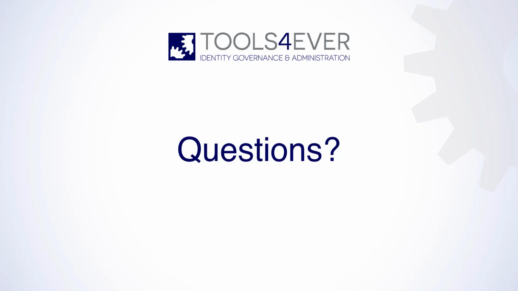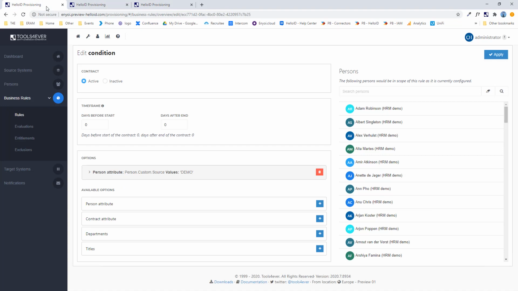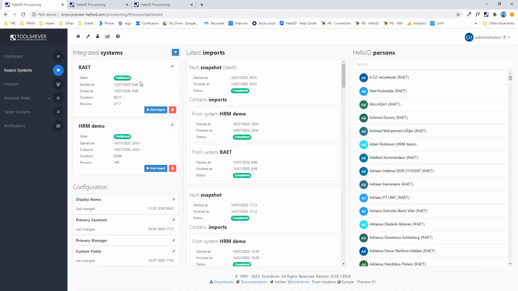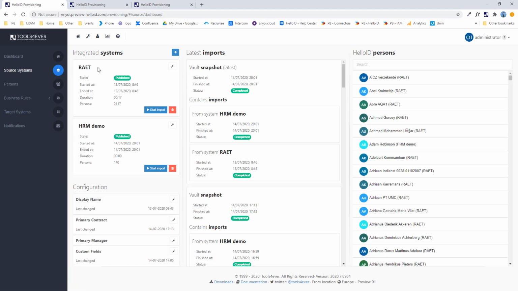That's an interesting question. Now, if I go to the provisioning section, and if you have multiple sources, as I configured here, it's in the person vault, everything is combined together, and I cannot see the difference between, well, I can see, of course, the label where people are coming from, but currently today we do not do person aggregation.